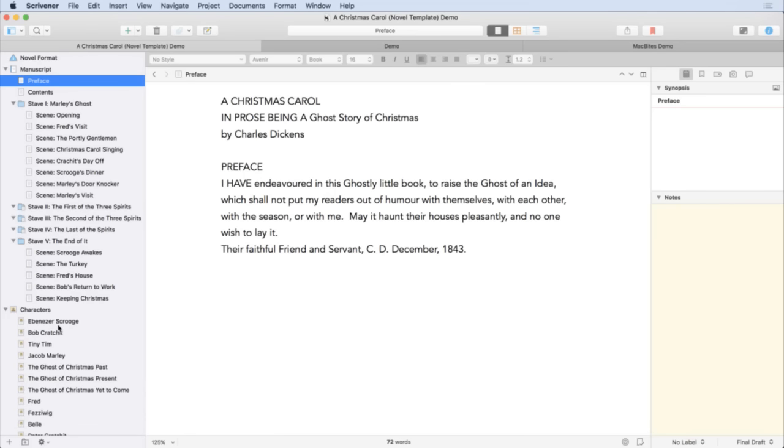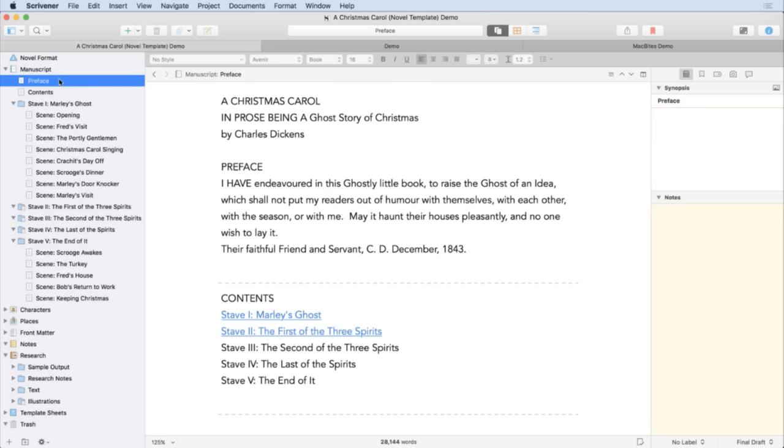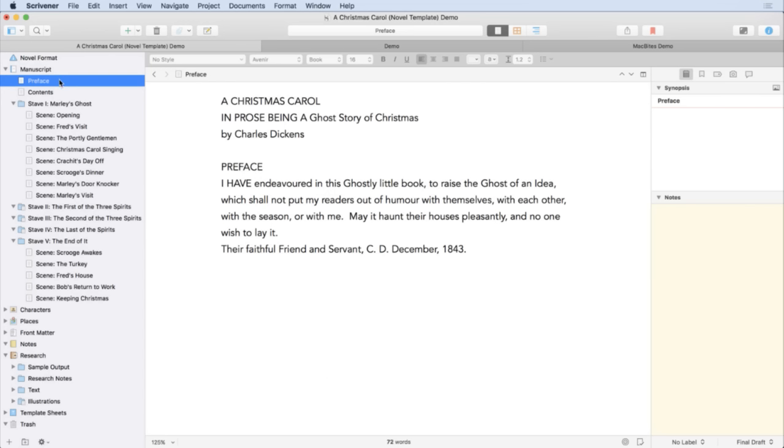If I go into my characters, and I look at these characters here, you can see straight away it populates that label and it says character notes. But at the moment, that's all I've got. Nothing within the manuscript has got anything in it at all. So I'm quickly going to create a couple of labels and apply those labels so you can see how that works.